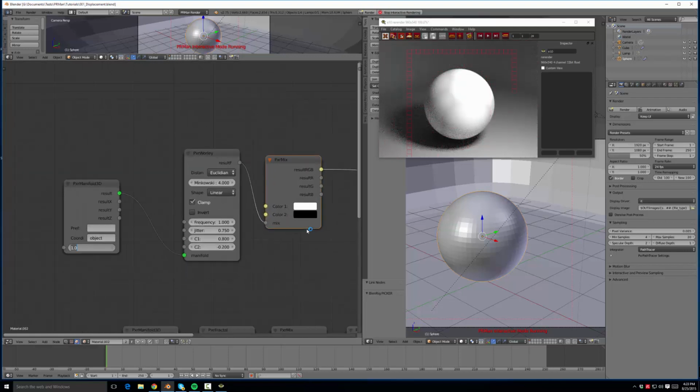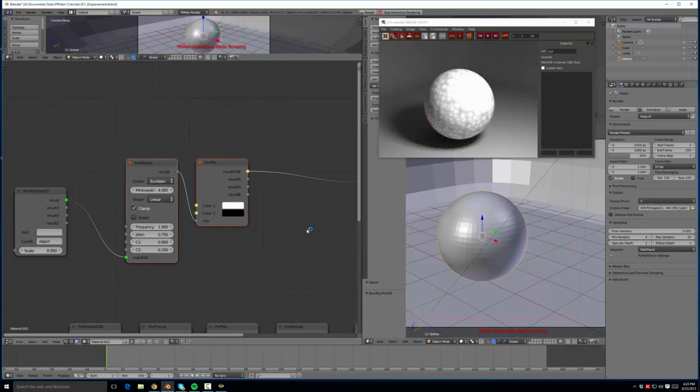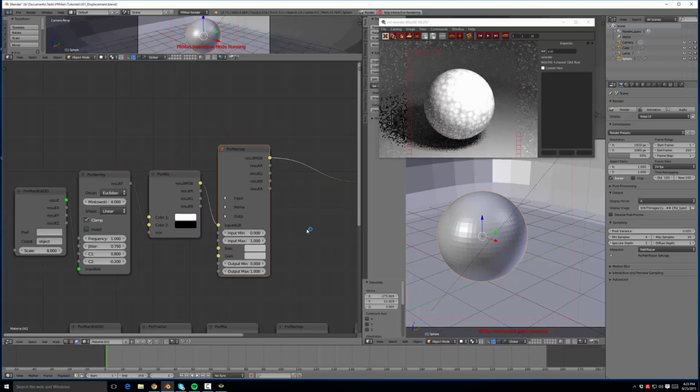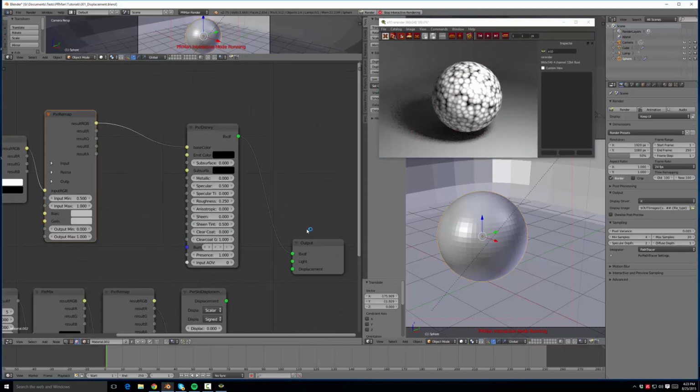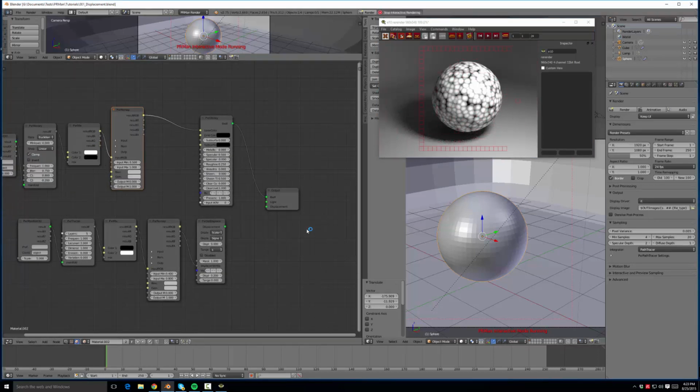and then we're going to up the scale to 10 all the way. So we get these nice little bumps. Actually, let's just do it at 8. So that gives us these nice little cool little bumps. Then we can take this and put it through a PXR remap and up the darkness a little bit. So now we get this cool cell structure on our sphere. We're going to go ahead and stop the interactive rendering and plug in our displacement.